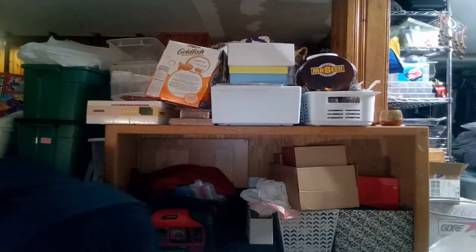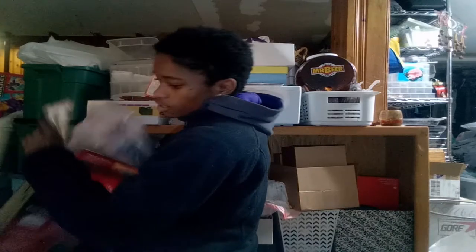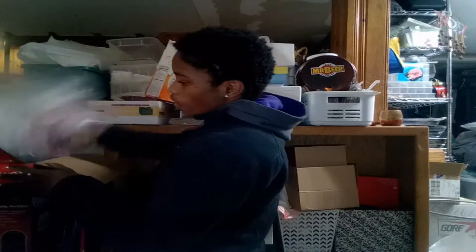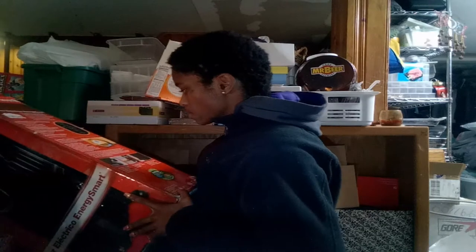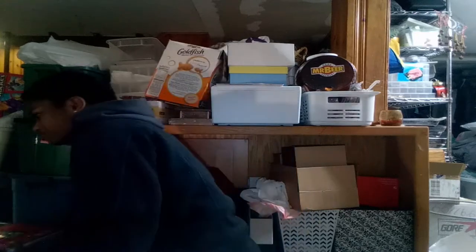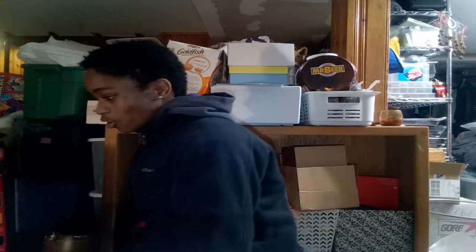I still don't see the owner's manual on how to put the wheels together. I hope it's in the box because I definitely don't see it. There's nothing down here but two pieces of styrofoam, so I don't think it helps me put the wheels on. This has no owner's manual — how am I supposed to do this? I'm going to have to figure it out from the picture on the box.